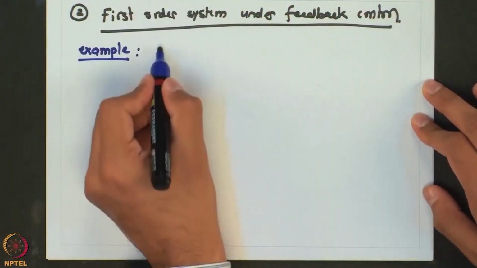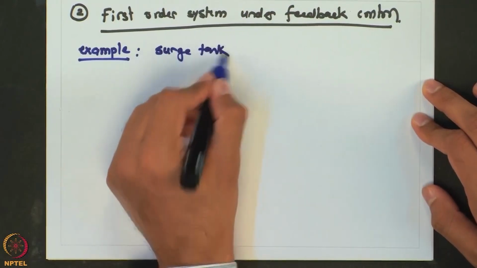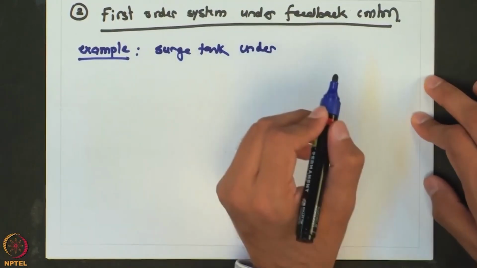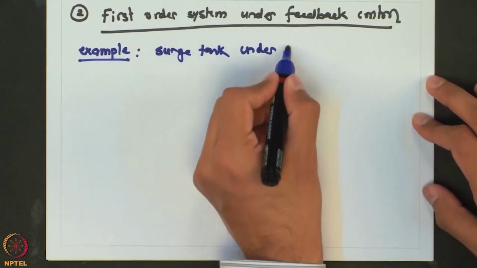In the first week we had looked at what feedback control is. Just to recap, feedback control is a control mechanism wherein you measure the controlled variable, and then looking at the deviation of that controlled variable from its desired value, you change the manipulated variable. So, you take a feedback from the system and make a change to the manipulated variable. So, the system which we are going to consider is the simple surge tank which we have been seeing as a first order system. So, the example we are going to consider is a surge tank under a specific type of feedback control, which is integral control.